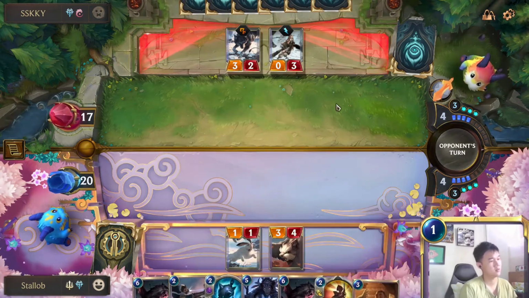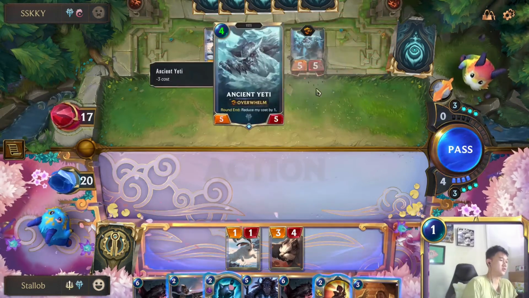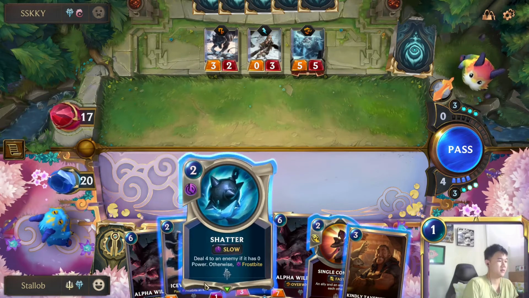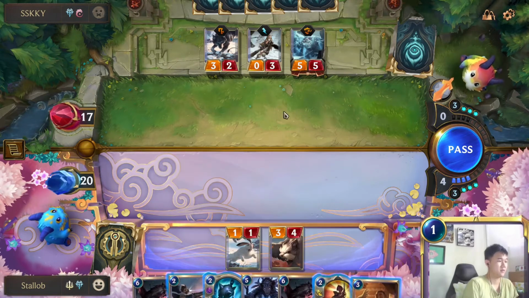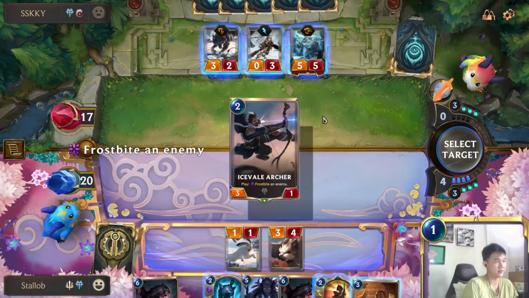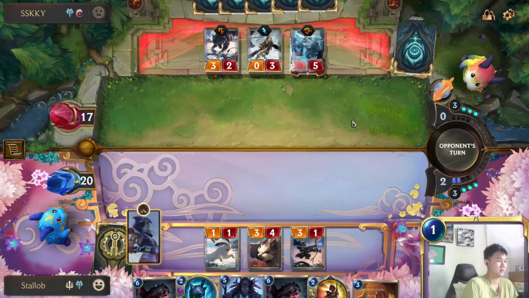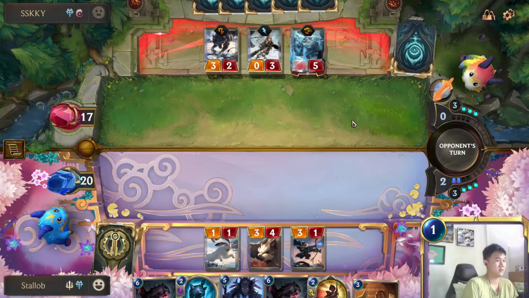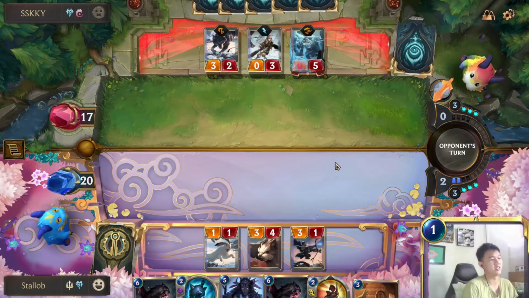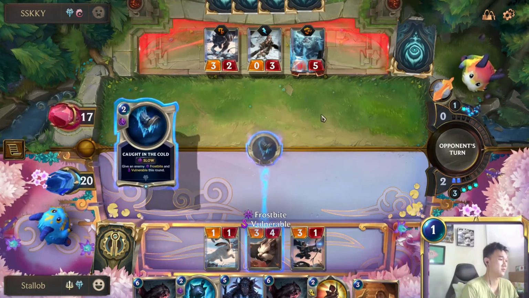Okay. Oh, interesting. Our Shatter is not enough to kill the Ancient Yeti though. But at least let's just delay his attack. Potentially, we can use single combat and Shatter to kill the Ancient Yeti. But that's a lot of commitment though. Not quite sure about that.